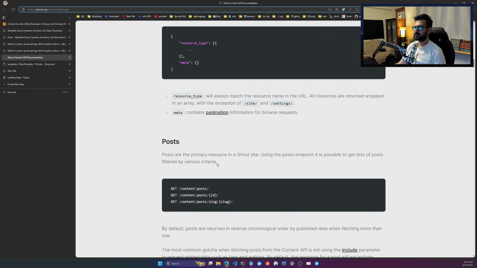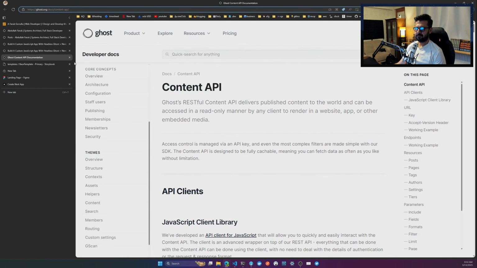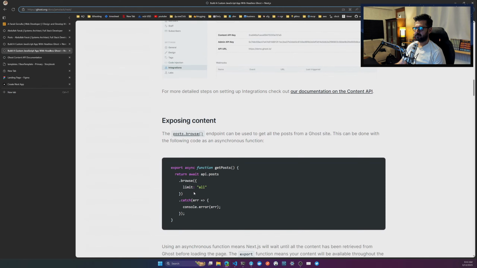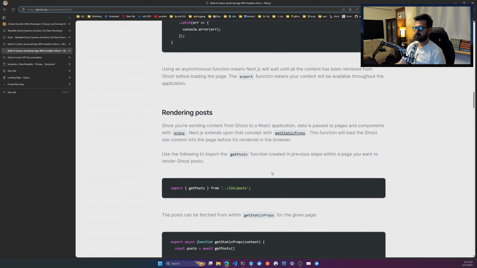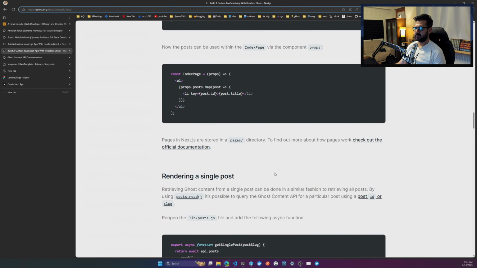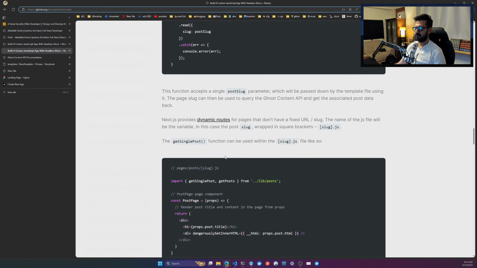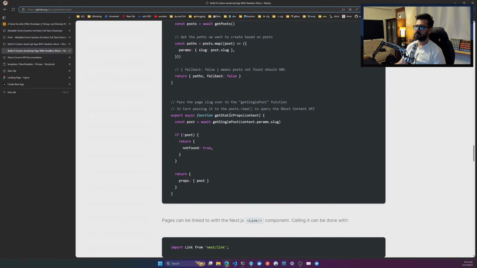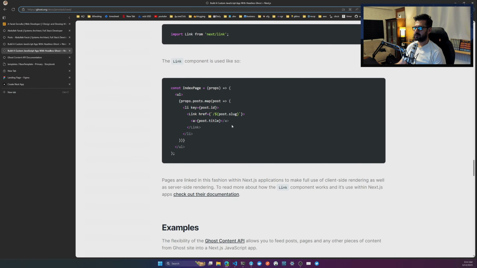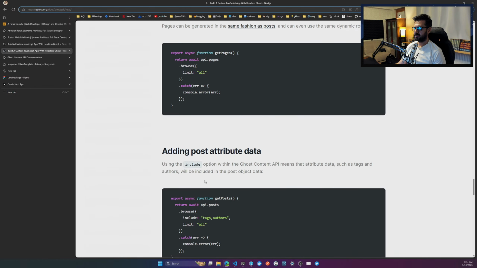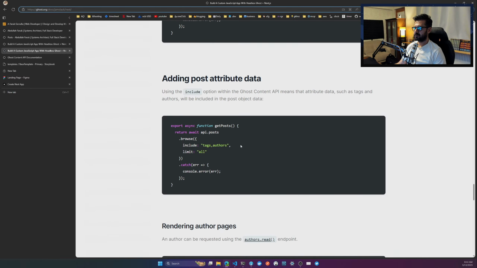Let's see. Browse limit. Maybe it tells here read slug. So we can also limit the fields we are fetching. So getting pages, include. Okay.